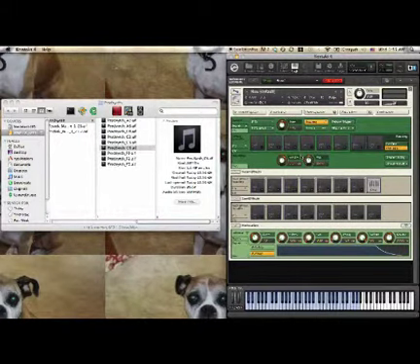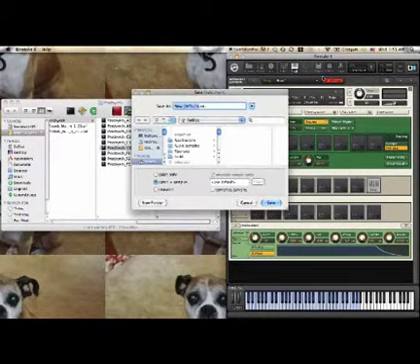Now you've got your own instrument that nobody else has, so you don't want to lose it. So go up to File and save your edited instrument. You can save it as whatever you want. And it gives you several options. You can do just the patch. This isn't recommended because if you ever move this patch to a new computer or it's on a hard drive, you wouldn't be able to play it because you wouldn't have your samples.